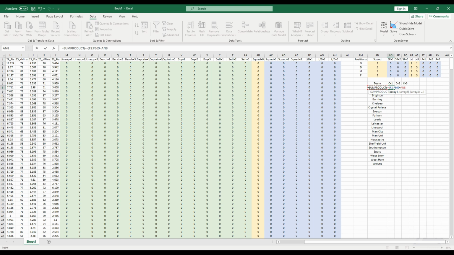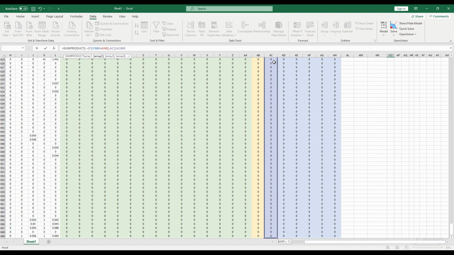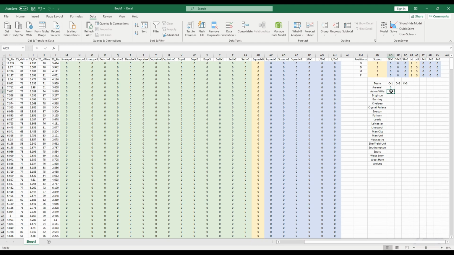Currently it's behind the formula. And I will multiply this with whether that particular team member is in my squad or not.